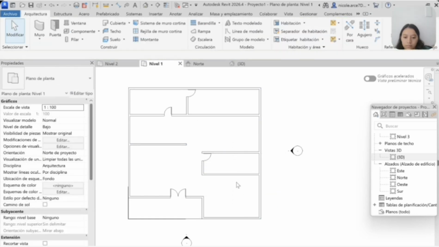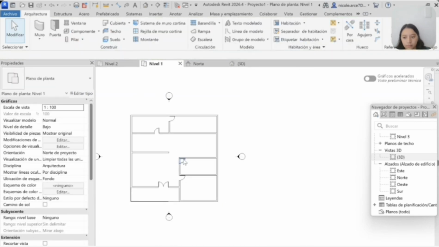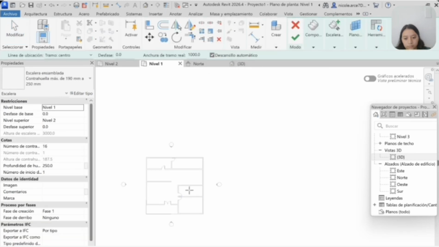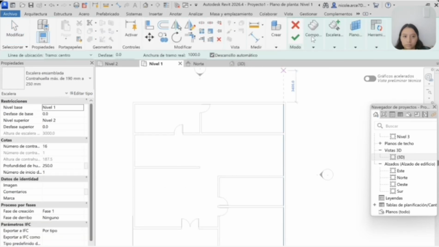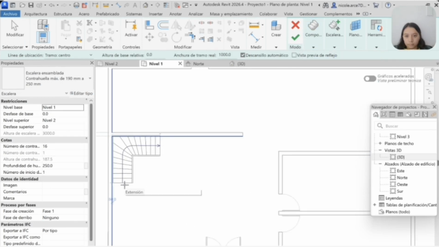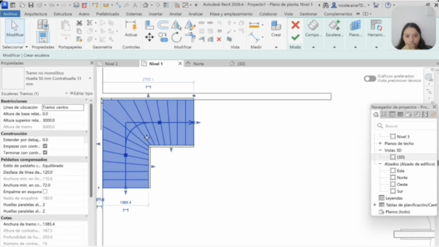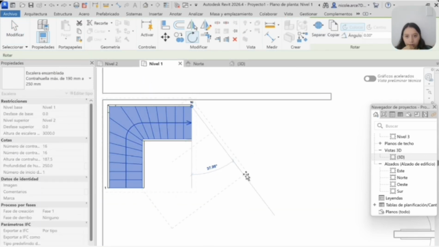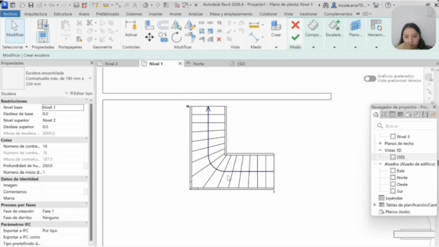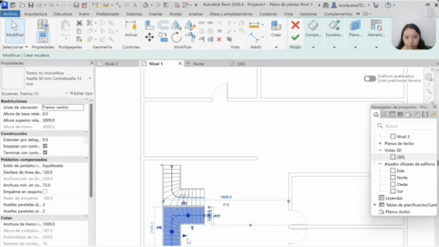I created the walls again, following the layout of the first floor, but also adapting some spaces based on the design needs. And once the walls were in place, I added doors and windows on the second floor, and I make sure they are aligned visually with the elements below and maintain consistency in the facade. Next, I organize the interior spaces, defining areas such as rooms, circulation zones, and open spaces.